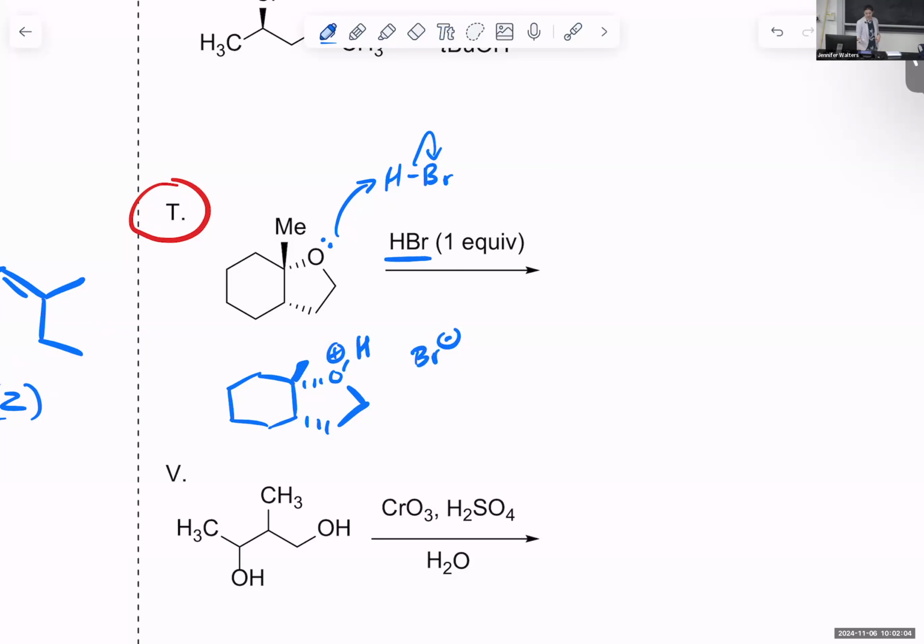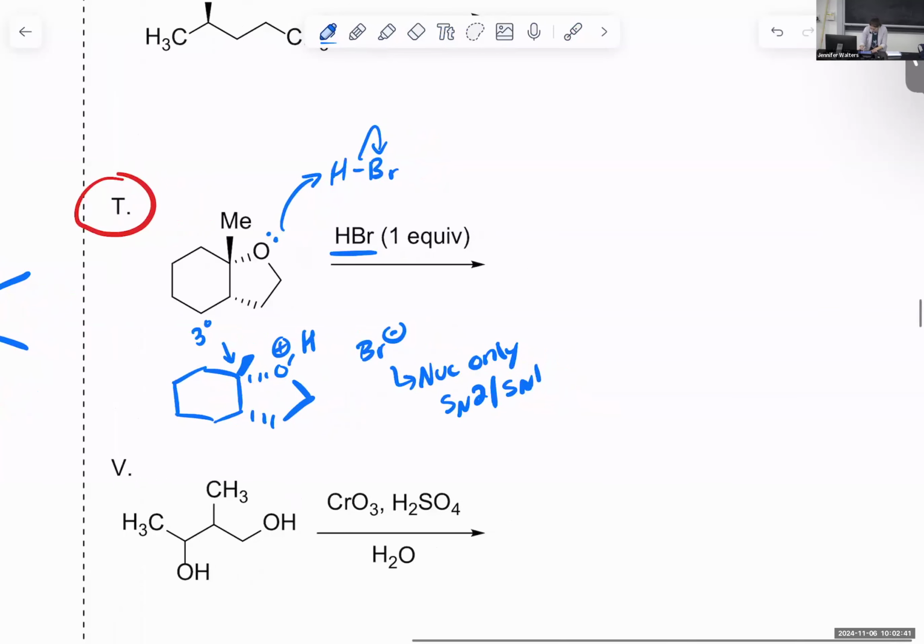All right, so at this point, I now have my good leaving group. Bromide is a good nucleophile, and so this is nucleophile only. So that's SN2 or SN1. I see that I have a tertiary site, and with that positive charge, remember with acids, acids prefer SN1, right? This is an ether, so my hope was that you would recognize that with ethers and epoxides, they all do that same thing. So we're recognizing that we have that strong acid, so we're going to form the tertiary carbocation.